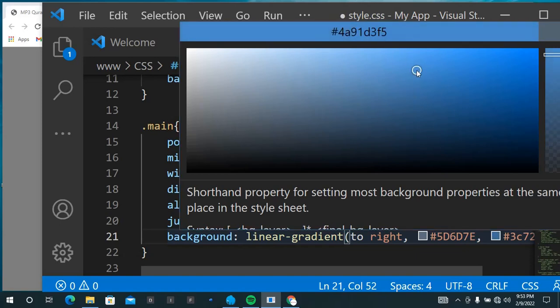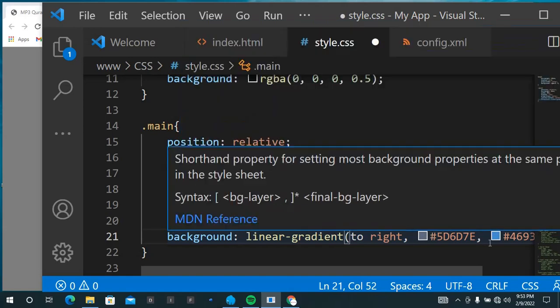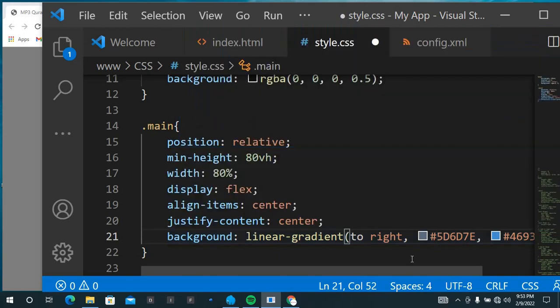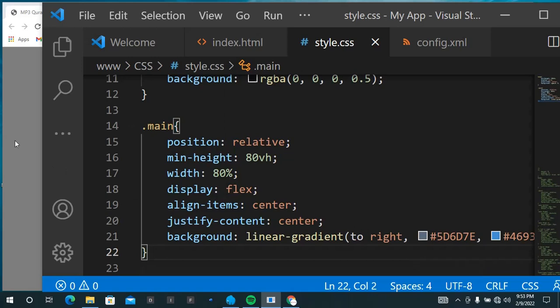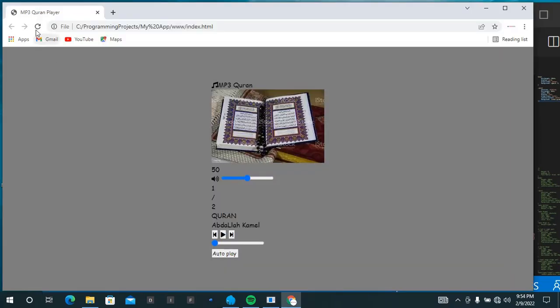Let me take it to something like this. So the two colors are obvious now. This one something like gray and this one something like blue. Okay, so let's save this and then come back here to refresh.